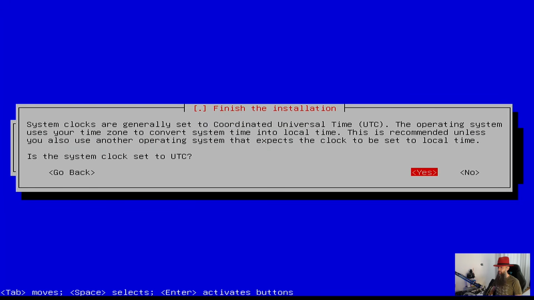Is the system clock set to UTC? Usually this is safe to press yes if you're only using Linux on this system, because what this means is that the system is going to use your clock in the BIOS as set to universal time. I mean, the Greenwich time, right?